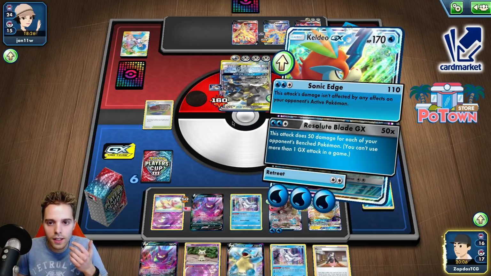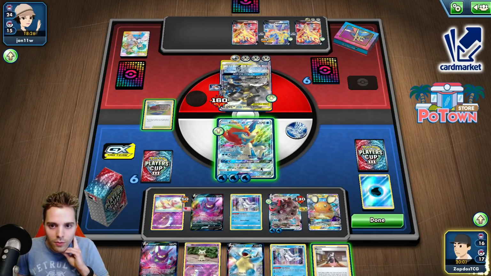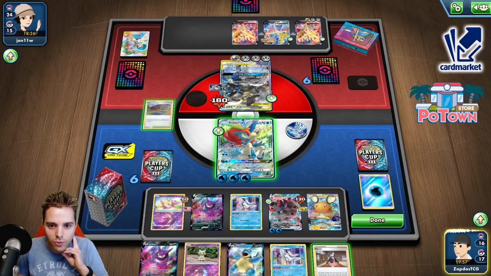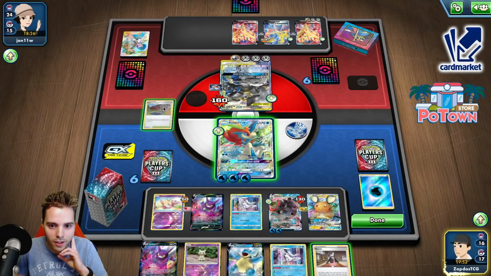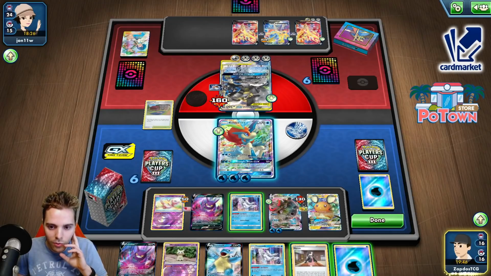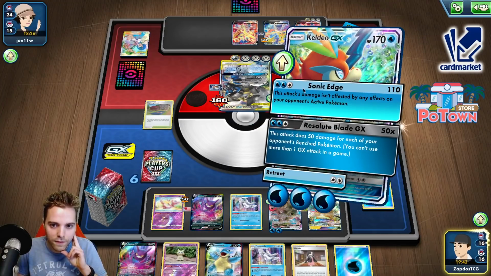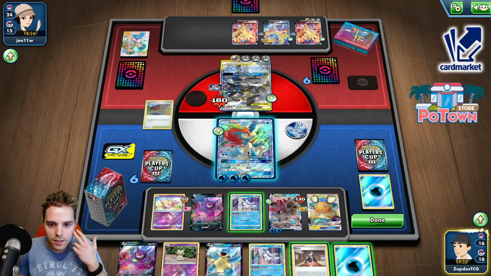Yeah, this guy just did crazy stuff here. We will need to protect our Keldeo unless he has a boss. We can go for 120, but that's not going to be enough because it gets reduced. Maybe we Marnie him to a low hand size. Either way, we training court for 1 energy. I think I want to protect this guy though. I don't want to Marnie him either, so 150 minus 60 is 110. Yeah, let's just go for the Keldeo here and try to set ourselves up later.